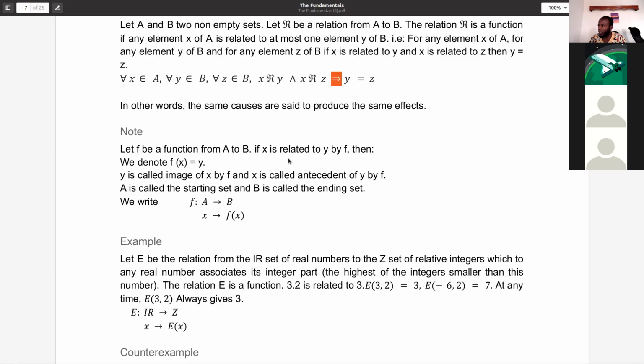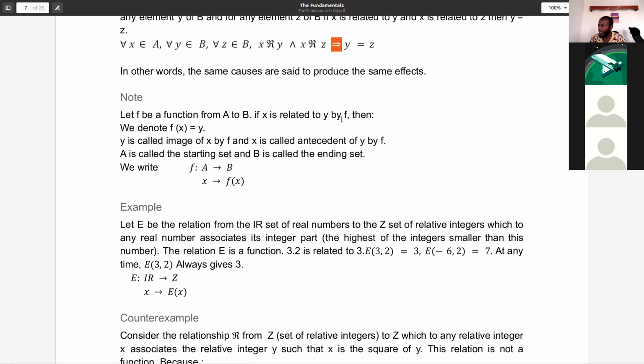If a relation is a function, then we can denote it f of x, meaning function of x, x being an element from the departing set, y being an element from the arrival set, and f being the function, meaning the relation, the transformation.